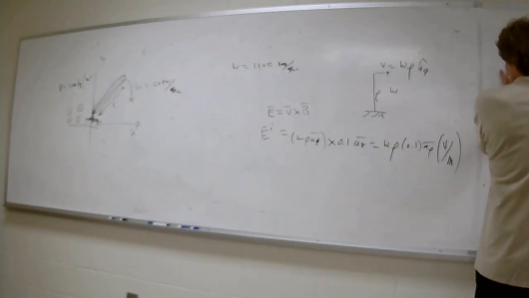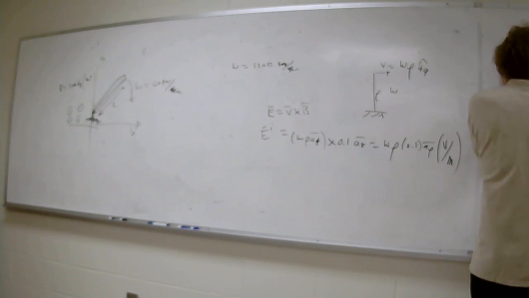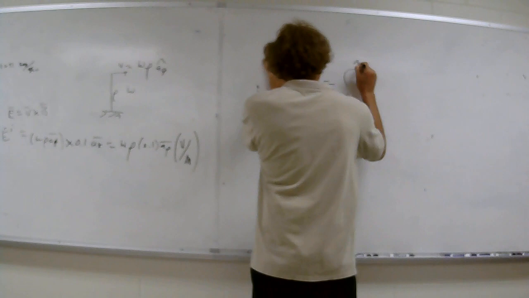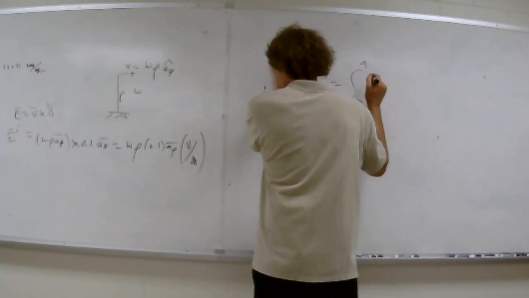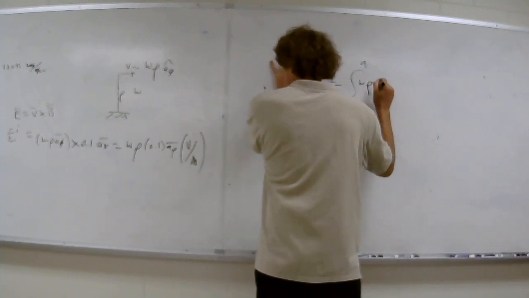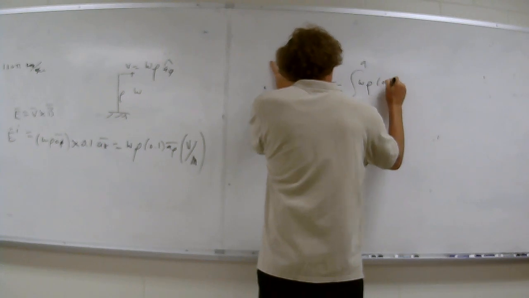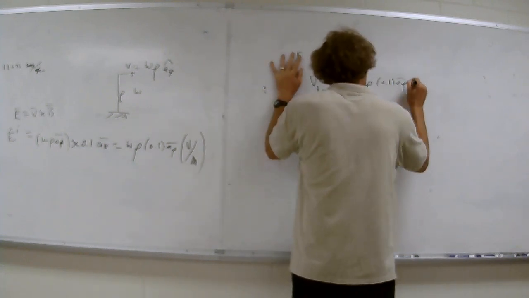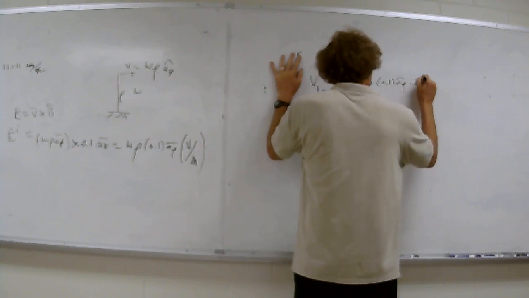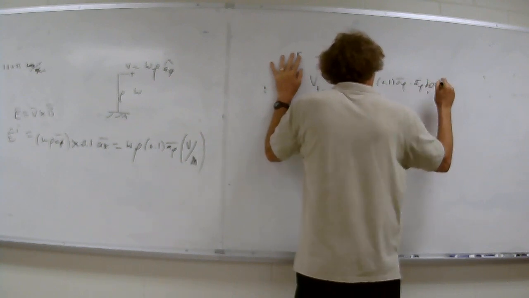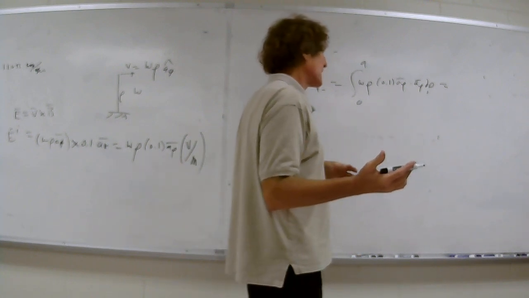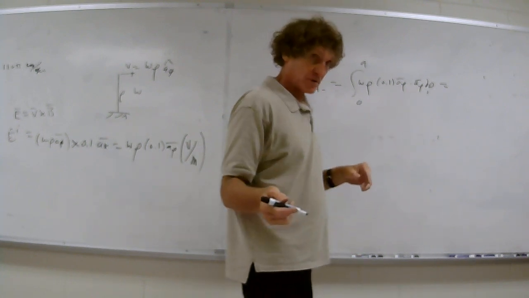Now the voltage between the inner and outer, I'll call it E plus to minus, is the integral from 0 to whatever the length is, I'll just call it A, of omega rho times 0.1, and then it's going to be a rho dot a rho d rho. We could put the entire differential there, but the a phi and a z dot to 0. That's the reason I only included a rho.